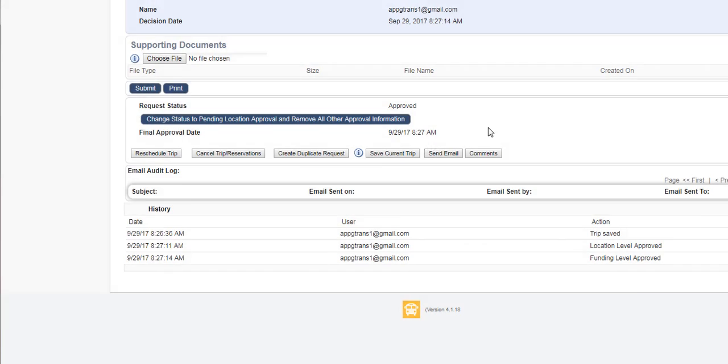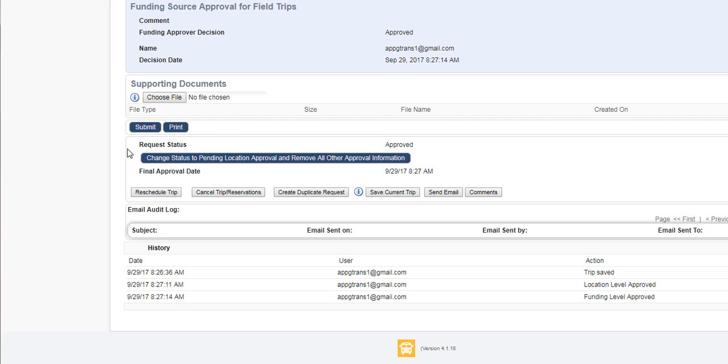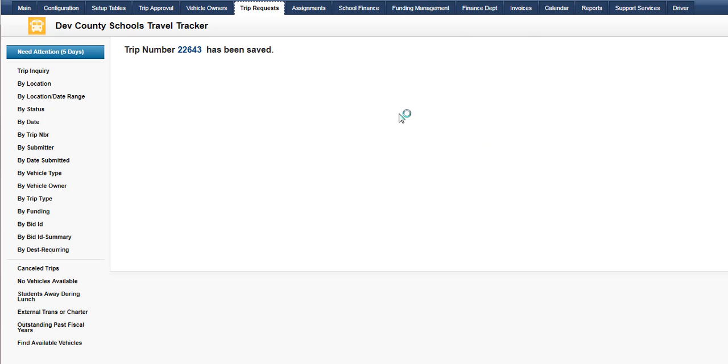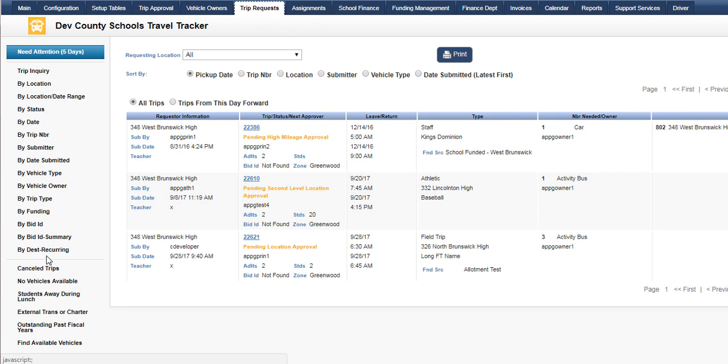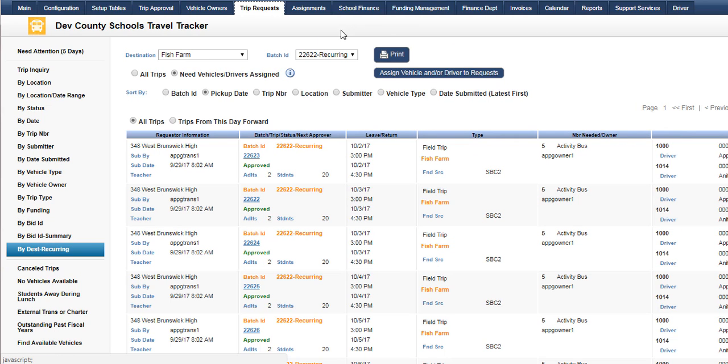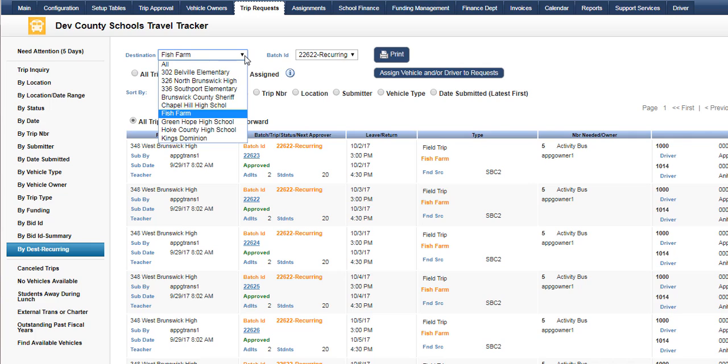So once the final approval has been received, the duplicate trips have all been created. And so one of the easiest ways, once you've created one of these trips, is to go to the trip request, and there's an option that says by destination recurring. So these are where you can find the recurring trips and what all the trip numbers are associated with that trip. So when I go in here, I'm going to choose my destination.